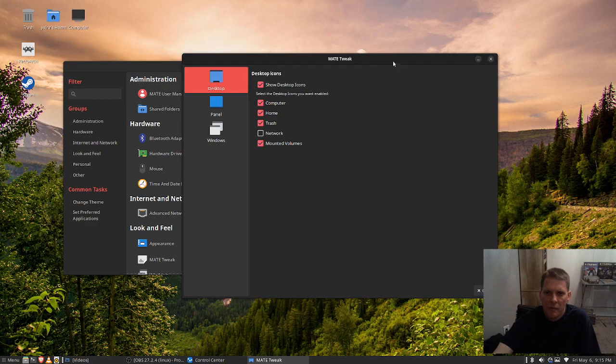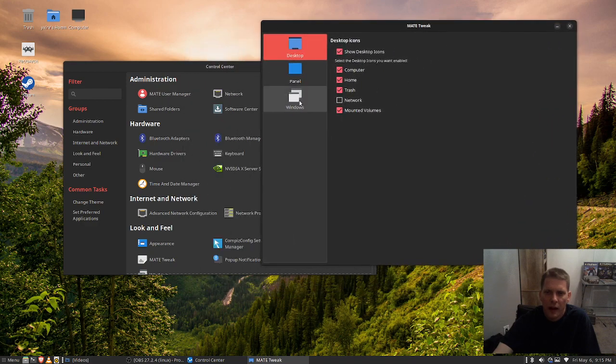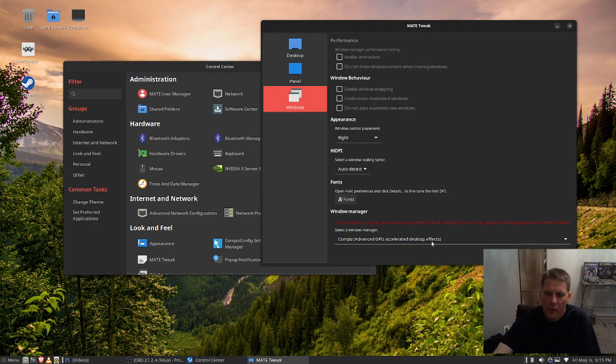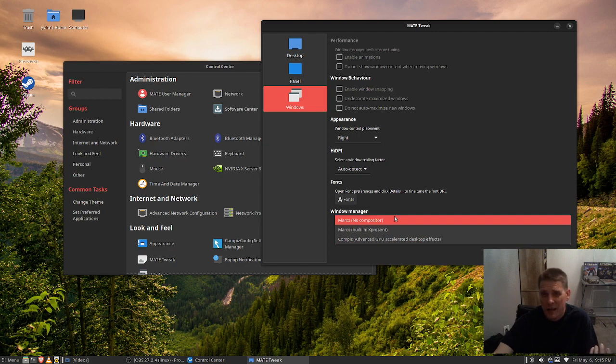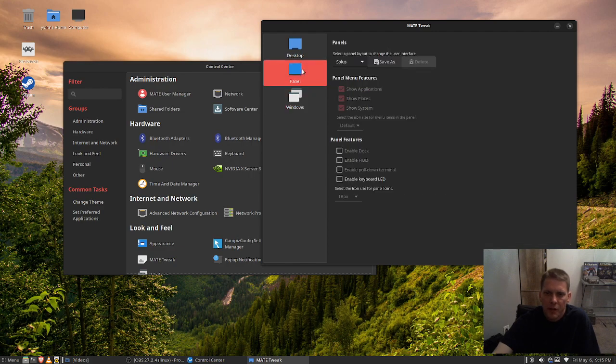And this is the one I was telling you about, where basically you can go down here and choose your window manager. You can choose between Marco with no compositor or Compiz, or I don't really know what the difference between the built-in compositor and no compositor was in Marco. I didn't really see a huge difference, but that's something you can do. They have 4 different panel layouts, but honestly, I didn't really see much of a difference between any of these 4 panel layouts. So maybe that's just me not being attentive to details, I guess.